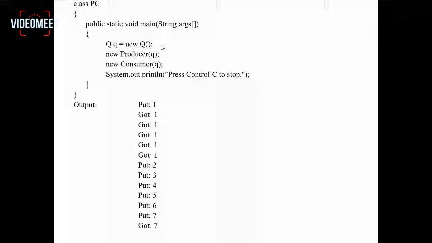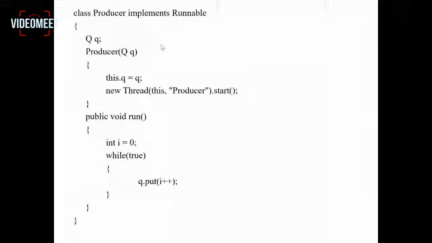Okay. So in the producer class, we'll be creating a reference variable for the Q class, which is small q, and then we define a constructor for the producer class, which also receives a Q type of object as parameter.